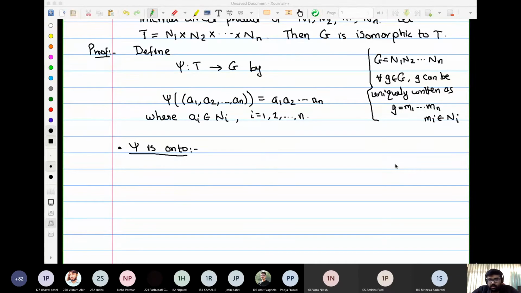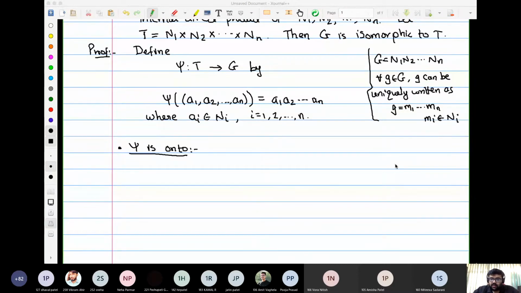You already know the external direct product. What is external direct product? It consists of tuples, each coordinate coming from the group Ni. And you know how the product works. Yesterday we saw g1 g2 up to gn times g1 dash up to gn dash multiplies coordinatewise, g1 g1 dash, comma g2 g2 dash, and so on. The internal direct product definition I have written on the screen. You can see two conditions are satisfied. One is that G is the product of all these groups. Yesterday we did this, A bar B bar written as a product.